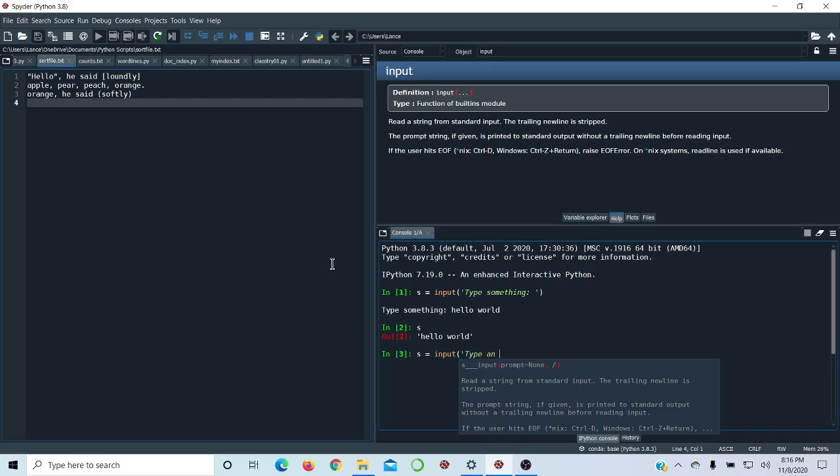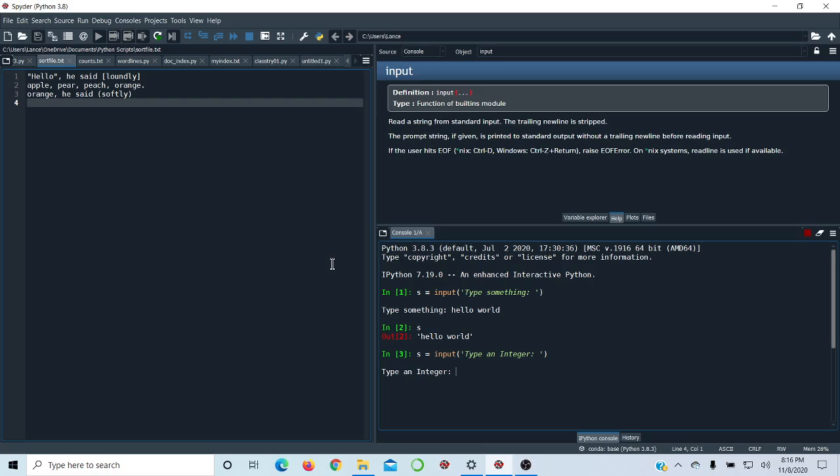"Type an integer: ". So I type 456, and S is 456.